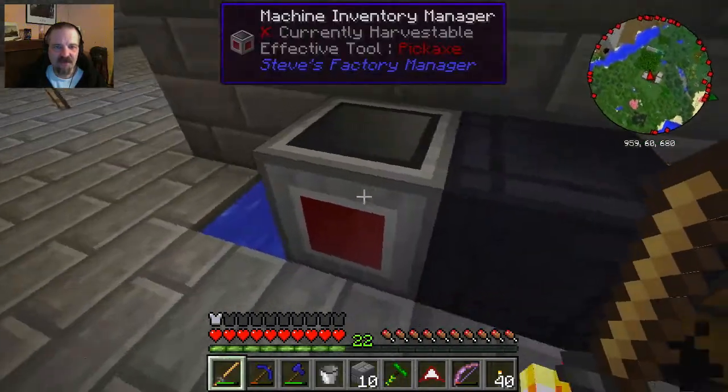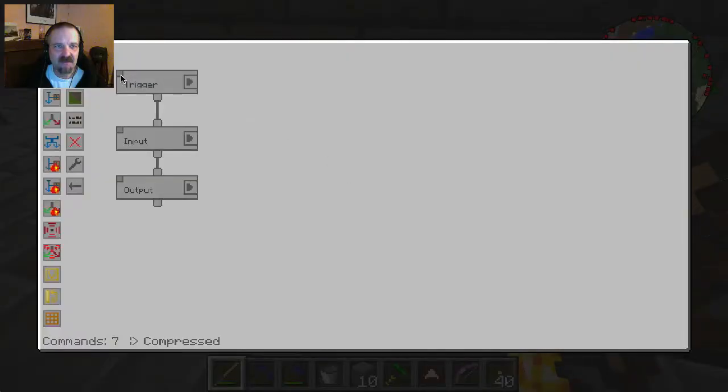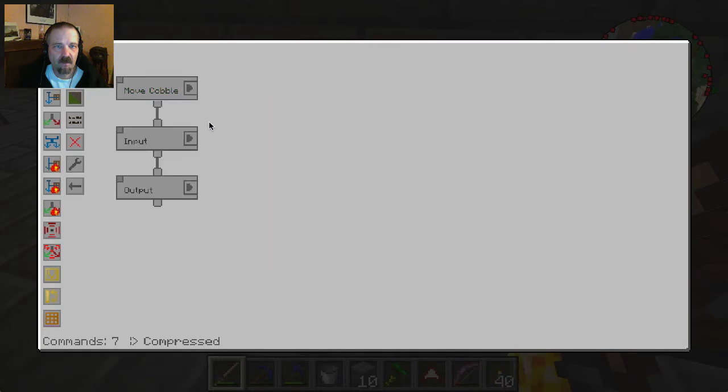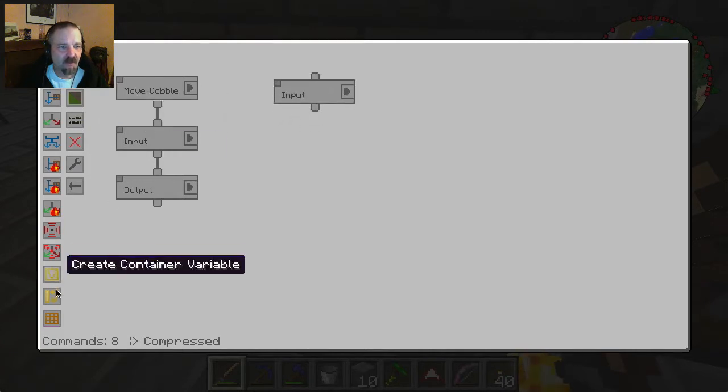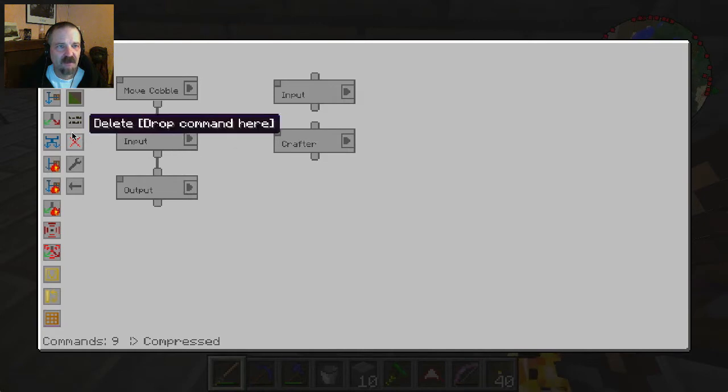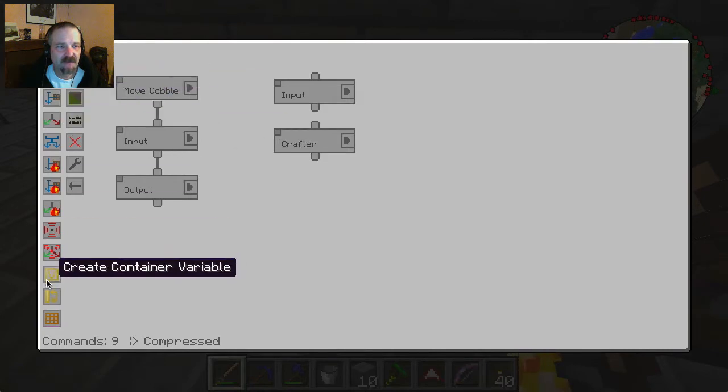So that's the next thing is... I wonder if you can rename these things. Yes, you can. There we go. And now, okay, so next we need an input, and this is the first time I've done this, but we'll see how it works. And a crafter, and an output.